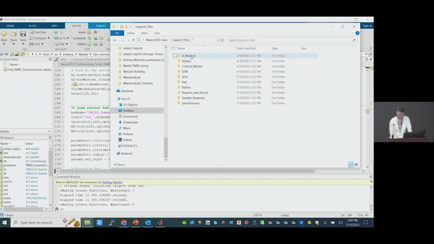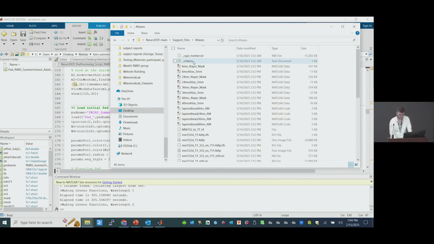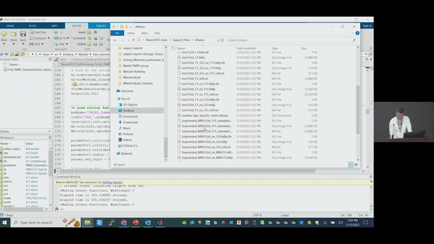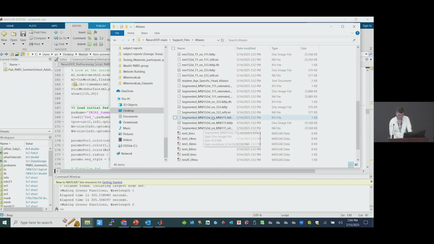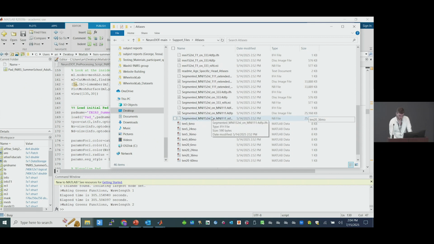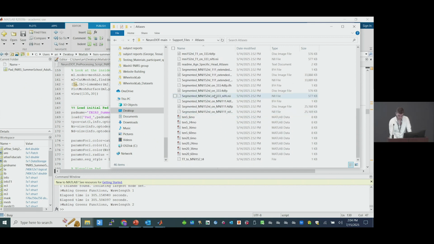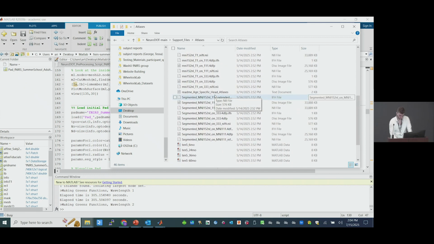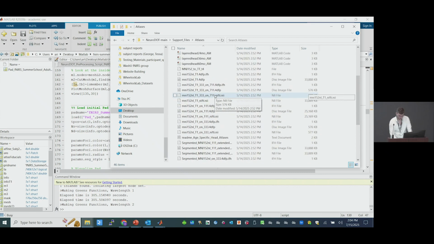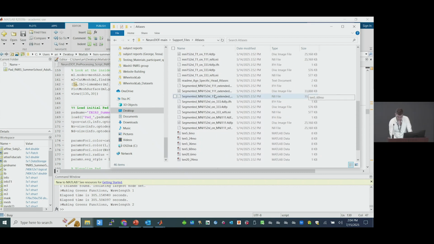So A matrices, atlases is what you're going to look for. Inside atlases, we have masks, we have atlases, and then we have NIfTI files for a bunch of volumes. You can just load in whichever one you need for your segmented volume.